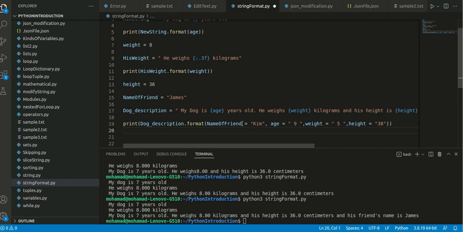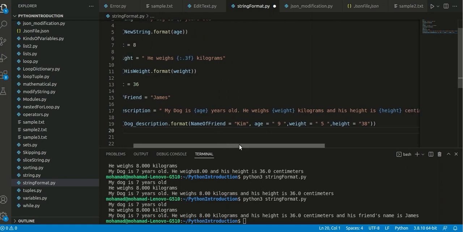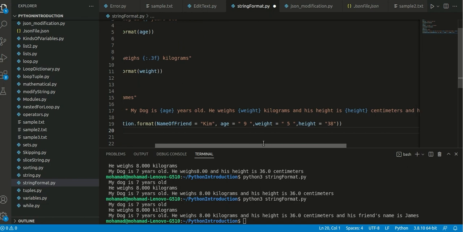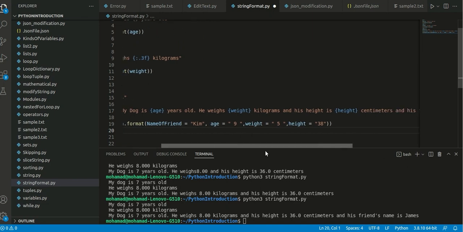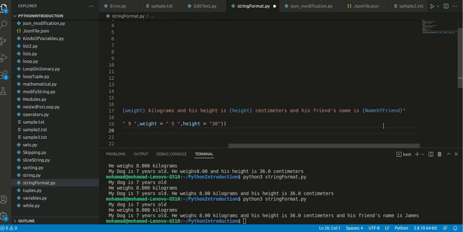But if we didn't have these keywords and values, and we only had the name of the variables, then we would have faced a wrong sentence with the wrong variable places, or we had to write the order of the variables that we wanted to write here. So for example, if we didn't have keys, only the variables, and the name of friends was here, I should have written 0 here or 1 here.